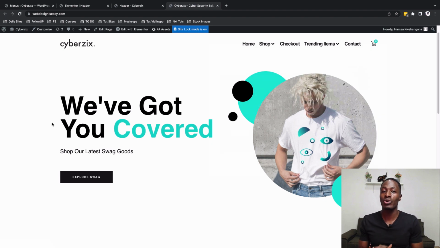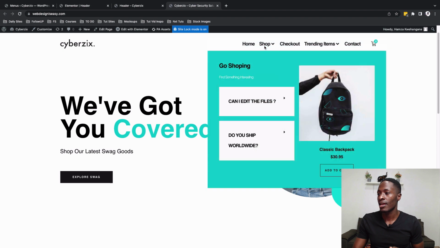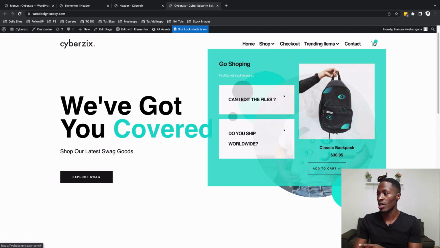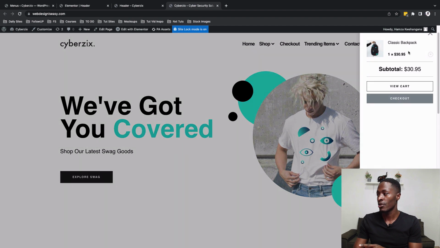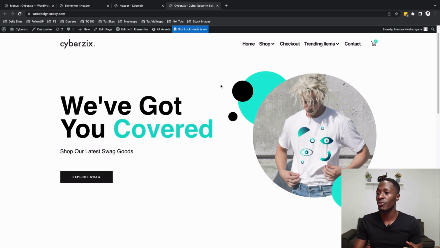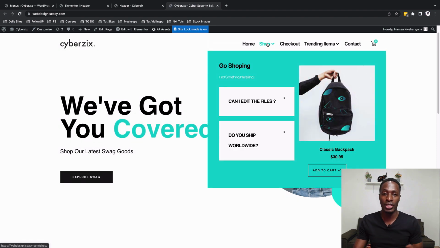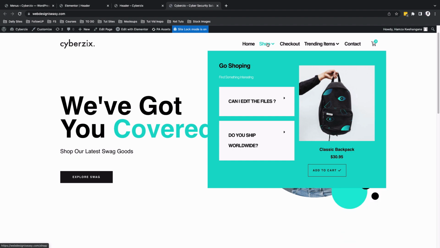The mega menu we're going to create will give us the possibility to use an Elementor template as a mega menu option. Like this, we created this using a mega menu, and actually this is a product you can add to the cart. Just watch the cart icon. You see now one more item is in the cart, because you can add it to the checkout, or you can simply go and view the cart. And that means that you can add any type of content to your mega menus that you create using the Elementor editor and display those mega menus using the premium add-ons for Elementor.